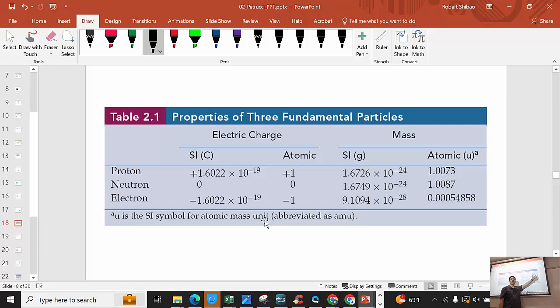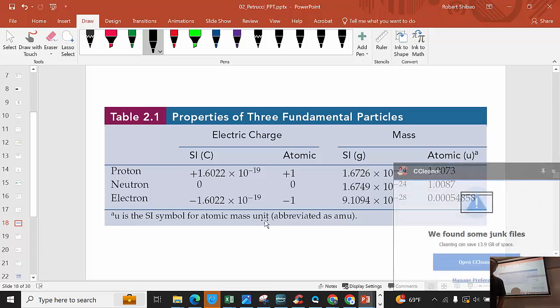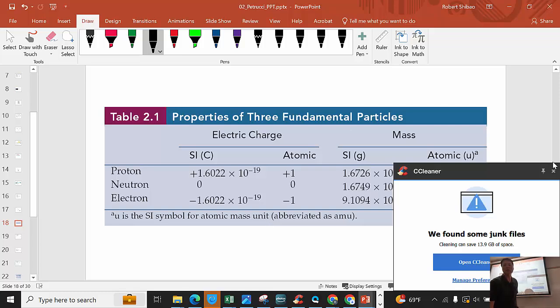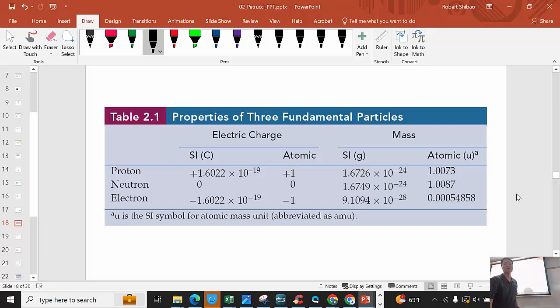No, there isn't. However, there is something that weighs exactly 12 U. What is it that weighs exactly 12 U? Carbon 12, a single carbon 12 atom. And that's how the U scale was defined. There's nothing that defines 1 U. There's something that defines 12 U. And so based on carbon 12 weighing exactly 12 U, the proton weighs this much, the neutron weighs this much. Which one weighs more? The neutron weighs very, very slightly more. But most people ignore it and just qualitatively say the proton and neutron weigh about the same.